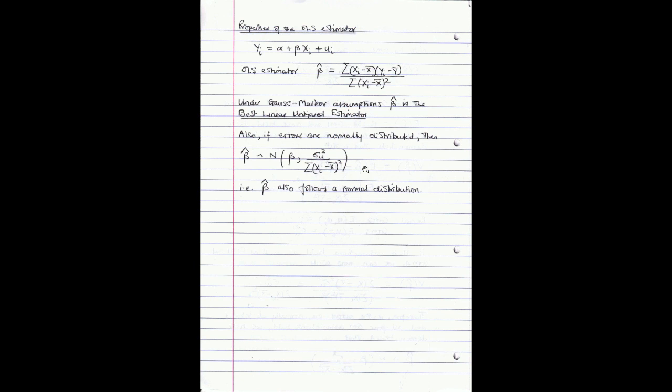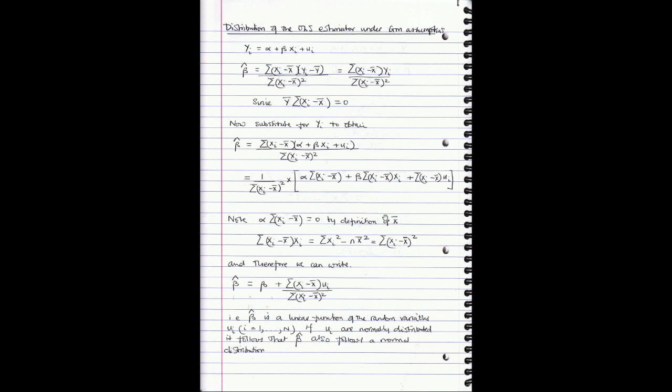Okay, so now I'm going to go into a little bit more detail about how we get to this end result. This is what we're interested in explaining. So let me start off with the definition of beta hat. Here we've got our definition of beta hat, and I can show that I can write the numerator of this expression as the sum of (xi minus x bar) yi rather than (xi minus x bar)(yi minus y bar). Why is that? Well, if I expand this numerator, then the term y bar times the sum of (xi minus x bar) will be identically equal to 0.